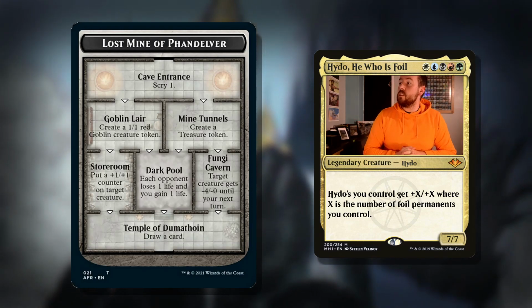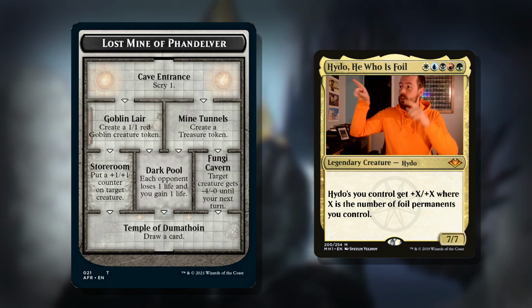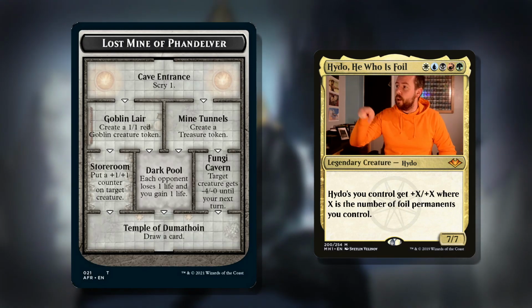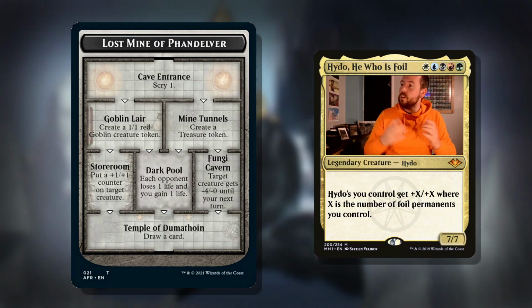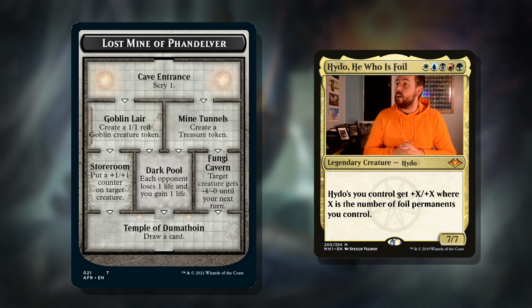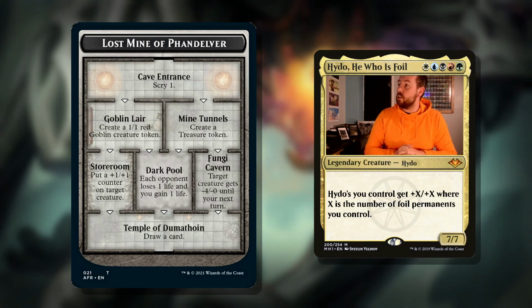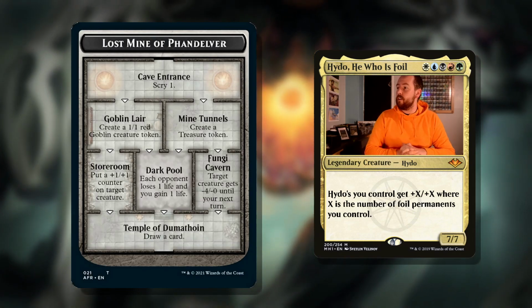The cave entrance is Scry 1, so this is where you go in first, and then you choose the direction you want to go into it. You can either go down into the Goblin Lair or into the Mine Tunnels. So, Goblin Lair, create a 1/1 red goblin creature token. Yeah, pretty alright. Mine Tunnels, create a treasure token. Alright, nice bit of ramp and fixing.